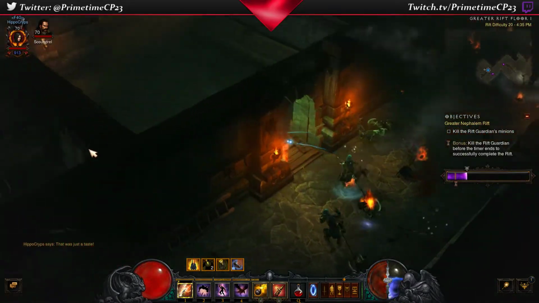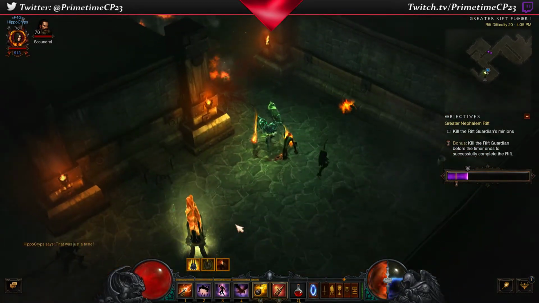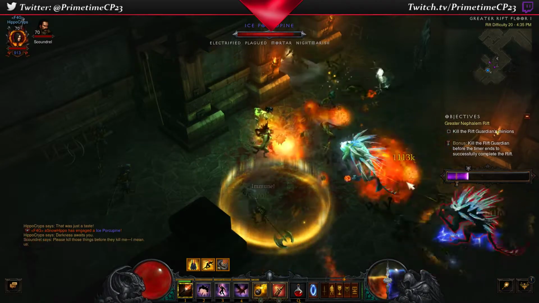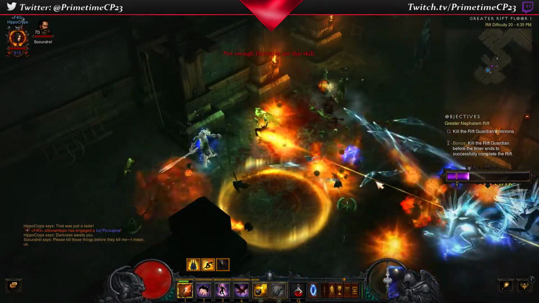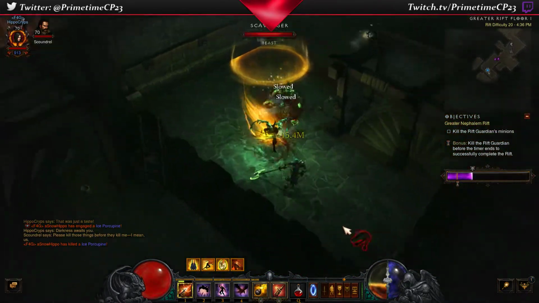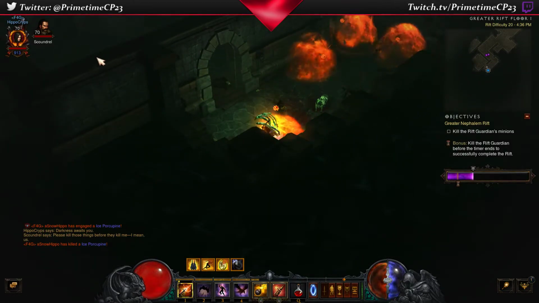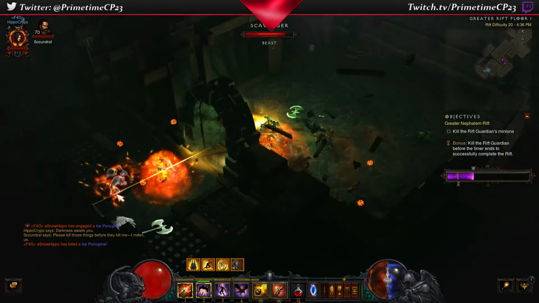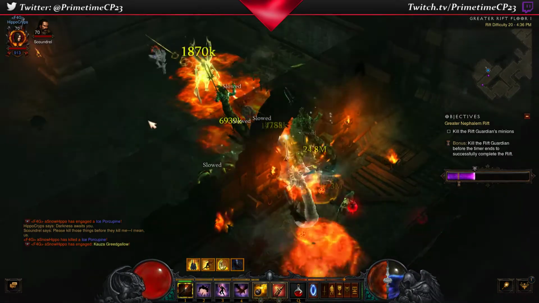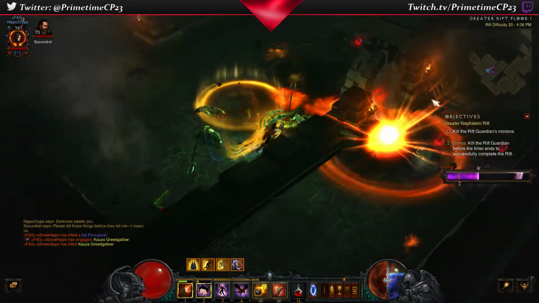You'll also notice that in this rift, I'm not even really using Cluster Bomb, or Cluster Arrow, rather. The reason for that is I don't need it. Cluster Arrow is going to be best for elites and other big enemies. For just clearing trash, you can pretty much just use your normal grenades, your generator, because that's going to be almost as effective. But it's good to have a spender, of course.